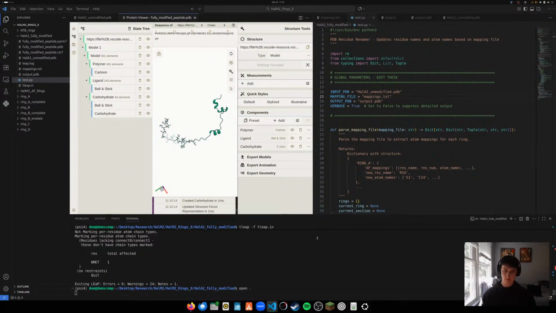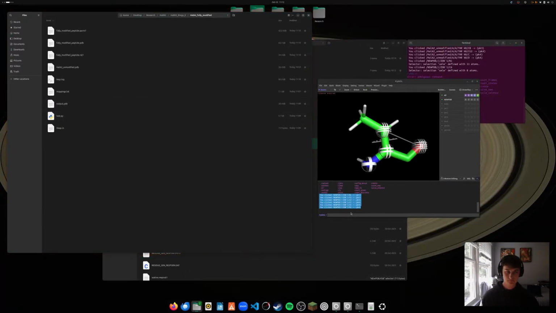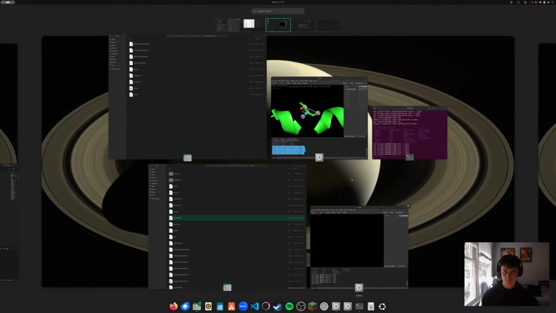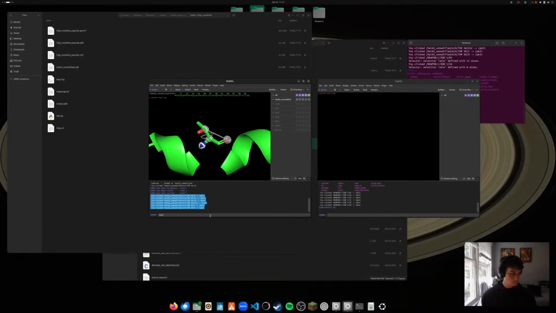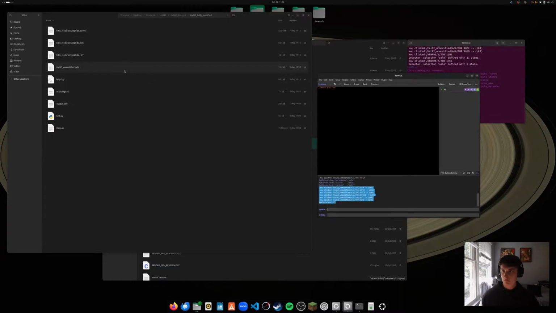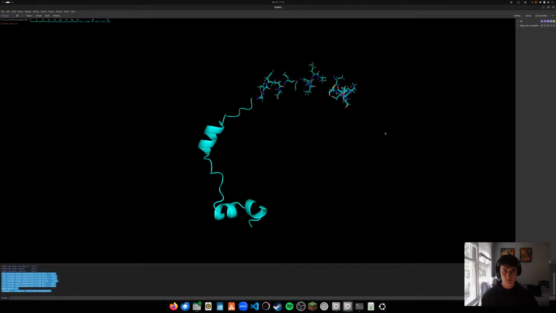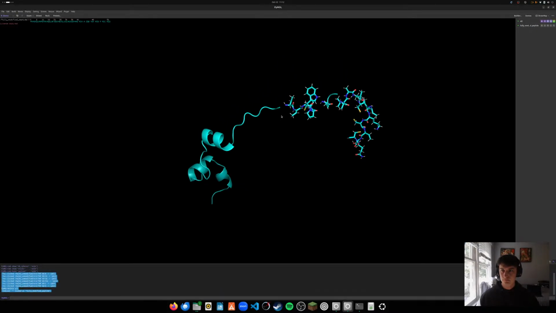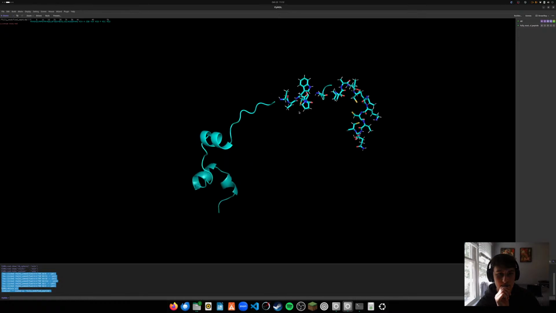Let's check this out in PyMOL. Okay. There we go. Wow. Look at that.